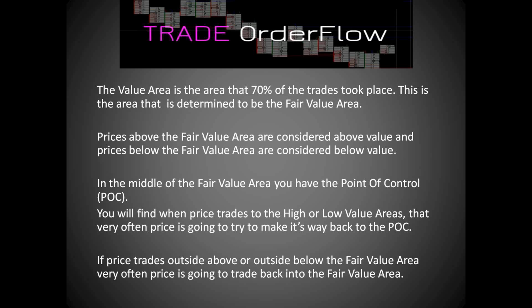And right smack dab in the fair value area, you have the point of control, POC. And you'll find that when price trades to the high area, the high value area, it's going to find its way back to the POC. If it trades to the low value area, it's going to find its way to the POC. Unless we have a really strong trending day, and I've got examples of all this, then a lot of times you'll see that you'll just be retracing back to the upper area of the fair value or the lower area of the fair value.